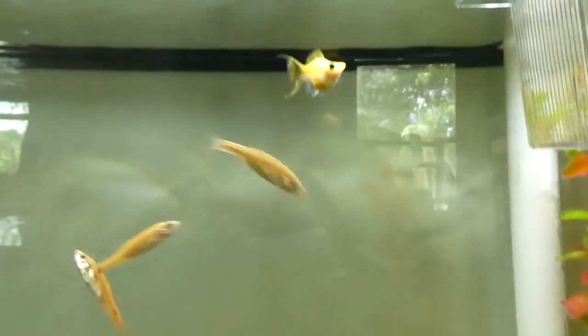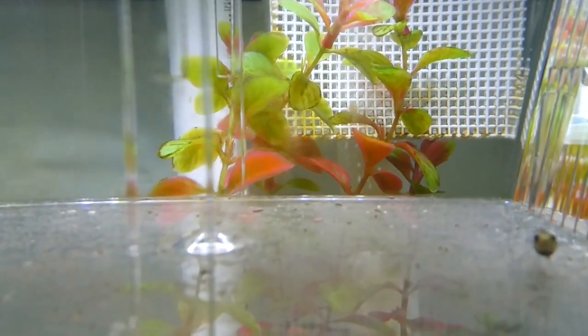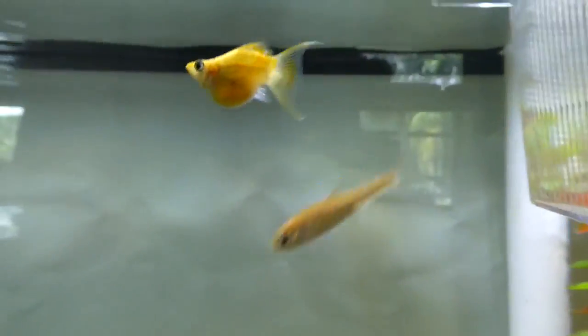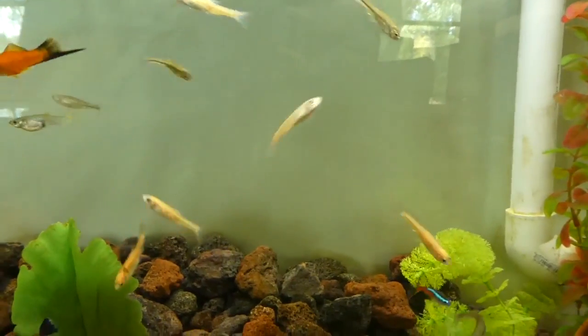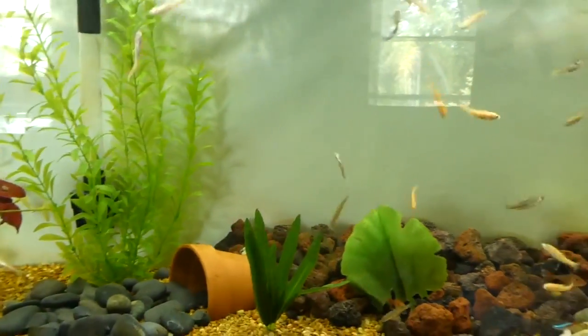In the meantime I've added a few things — a swordtail and a balloon molly. The balloon molly had a baby that looks like a panda. I've also got a fantail guppy that hasn't had her babies yet but she's due. I'll probably need to separate her to save the babies because the bigger fish will eat them. As you can see, the tank is nice and crystal clear.